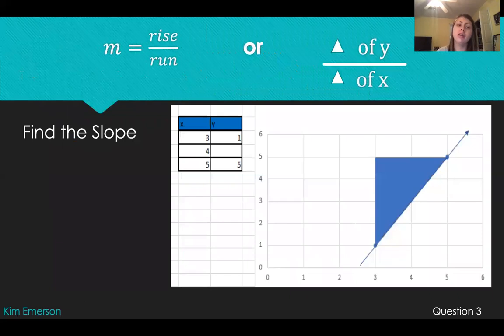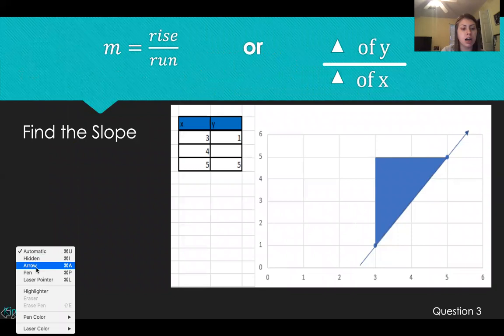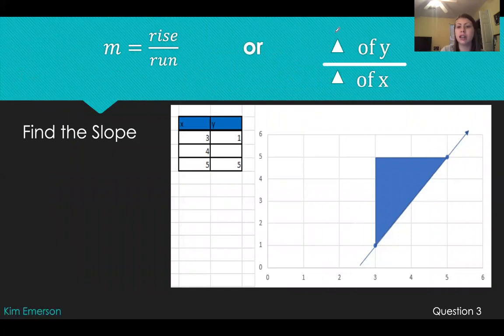So let's take a look at this. We're going to start looking at how to find the slope. So the slope is the change of y over the change of x. And if you look up here to the right corner of my screen, you see these little triangles here, those are just mathematical terms for change. That just means change. So that's how we find our slope. Or you can just say rise over run, which is also pretty comprehensive. I like change of y and change of x because it makes more sense to me to see what's changing in them.